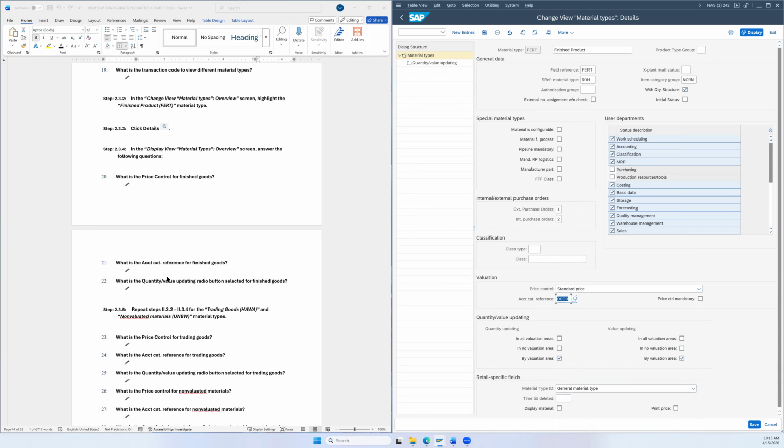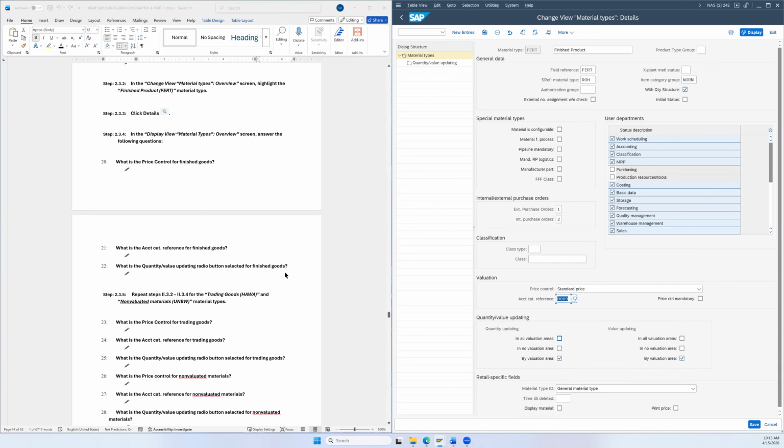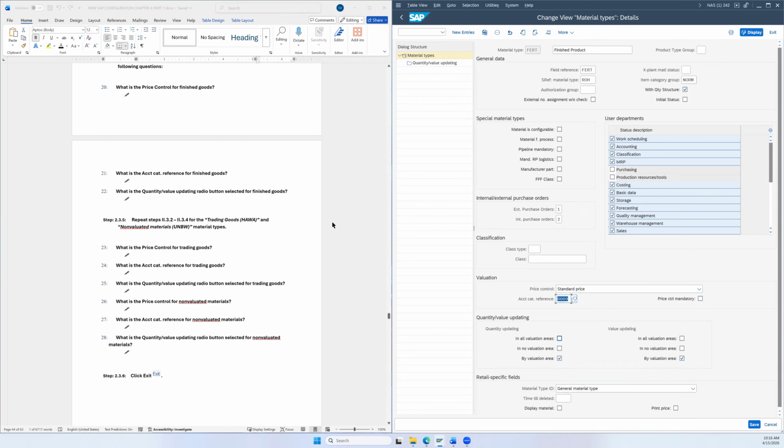And then what is the quantity/value updating radio button selected to? So both quantity/value updating buttons, so we can see which button is selected. And that is all. So let's make sure not to change anything here.